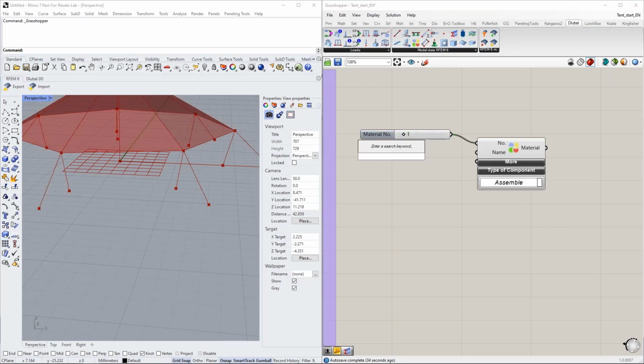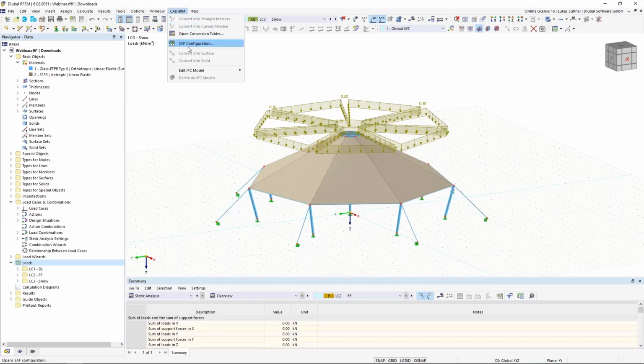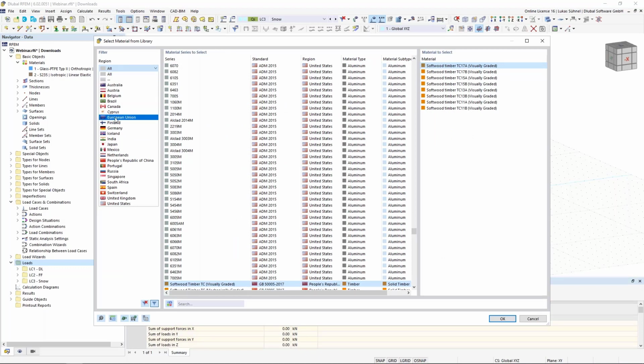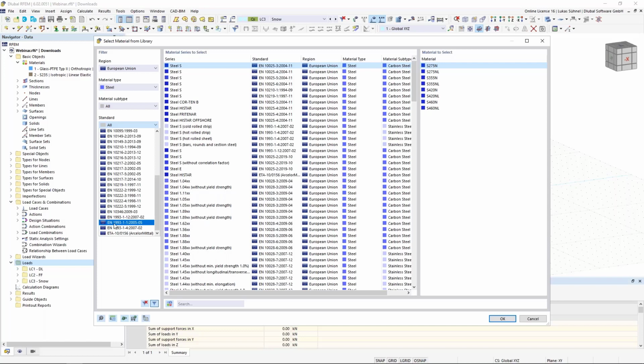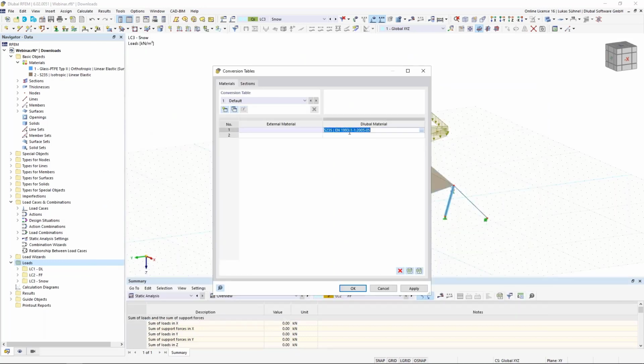As an example, you could of course say, I want to create an S235. Doesn't matter, you know what I mean. But the name is not clear for RFEM. It will work, it will create an S235, but we have the same steel grade for, let's say, 10 different standards. For the Eurocode with the German annex, we have it, maybe for the Netherlands annex, and so on. And therefore you should be very clear regarding the name. You get the exact name if you go into RFEM and call up the conversion tables, and then you can search for your material in these conversion tables. For example, European Union steel, and then let's say according to EN 1993-1-1, the typical S235 for the design according to the Eurocode. And this name here would be the full name that you ideally use in Grasshopper.